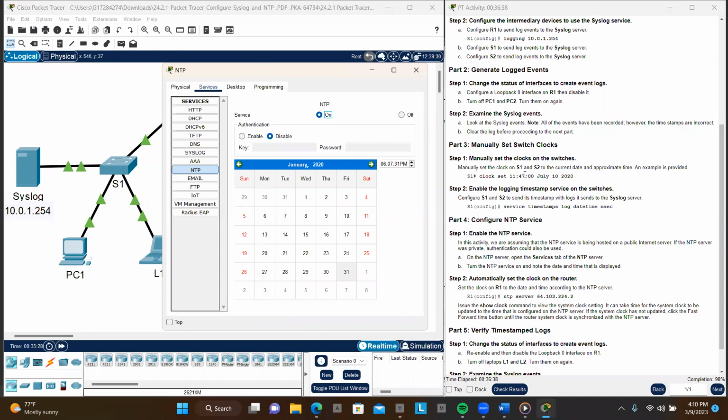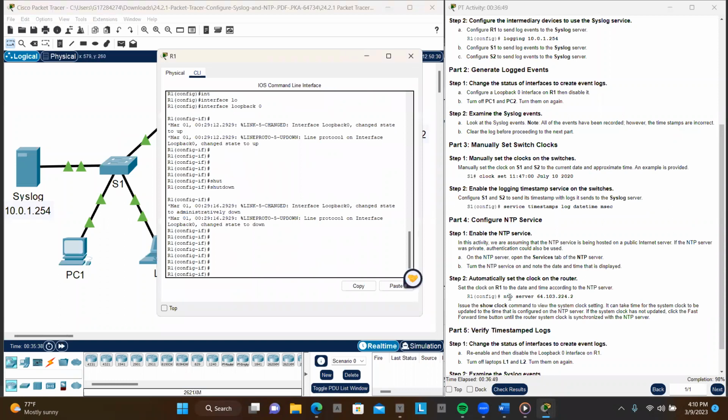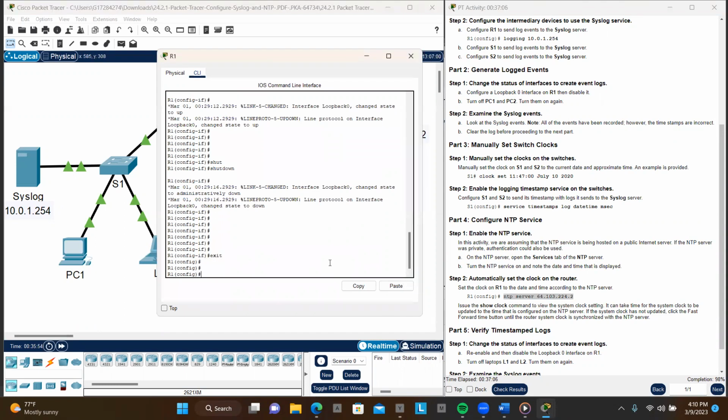Okay, so in step 2, it says to automatically set the clock on the router. So let's go grab the router. Set the clock on the router according to the NTP server. So there's the IP of the NTP server. Let's exit out just once. And then paste. Enter.